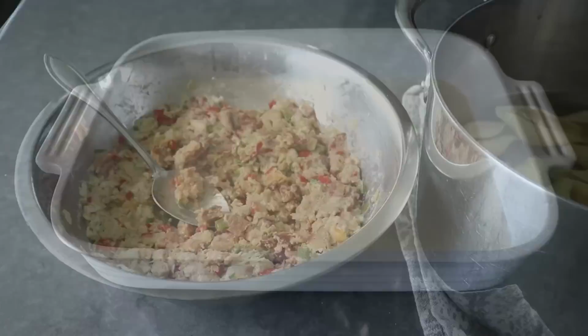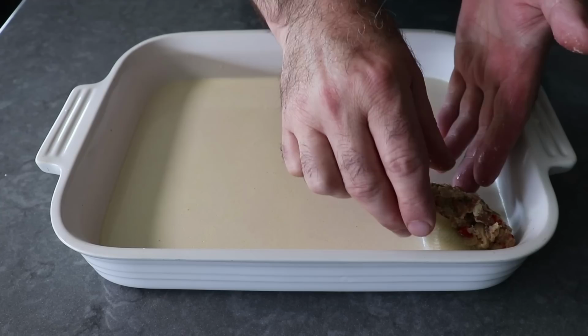Okay, because these are tipped up a little bit, we are actually going to be able to fit more in the pan, which is going to allow me to do 5 rows of 4.